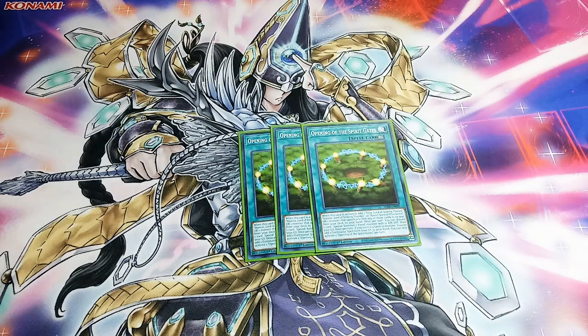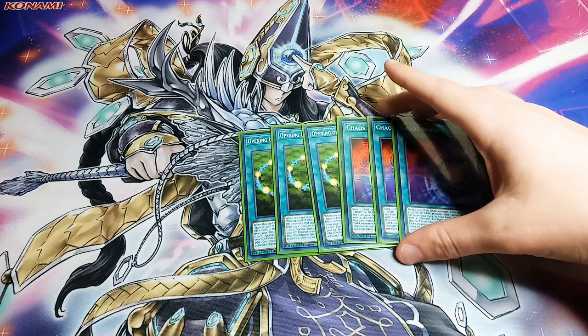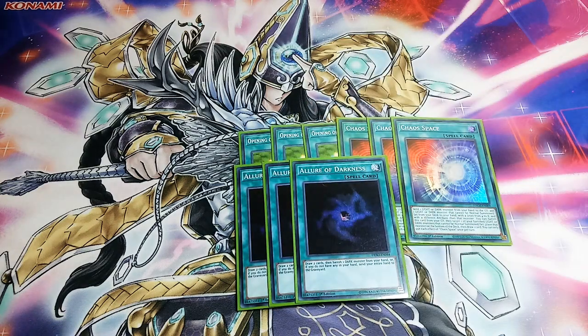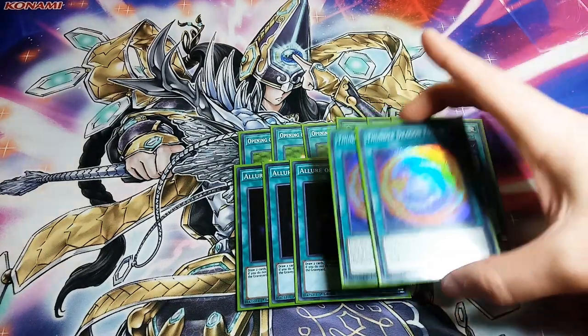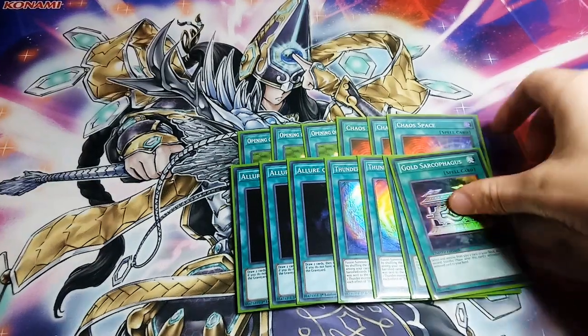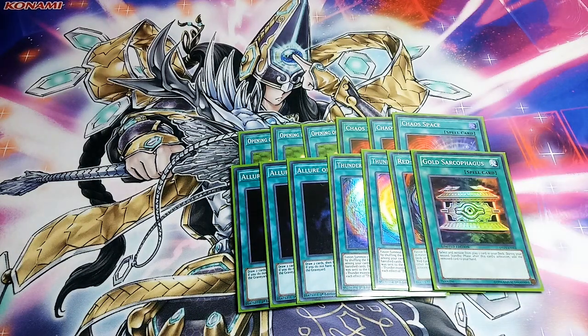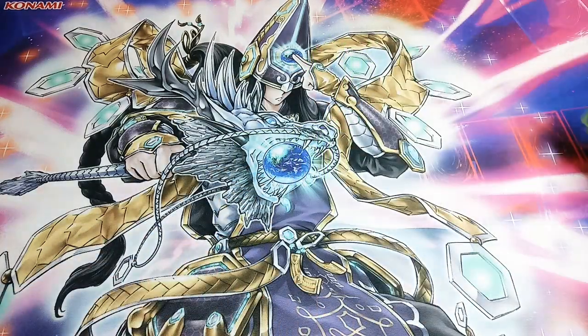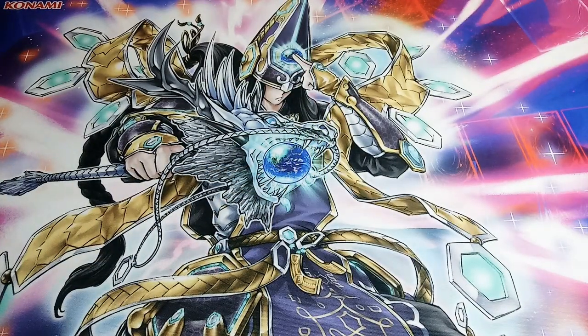Next, I play triple Opening of the Spirit Gates. This is just full combo, makes your deck go super nuts. Then I play triple Chaos Space. Super amazing, really good card. You want to see it as much as possible. Triple Allure of Darkness, just adds consistency. Double Thunder Dragon Fusion, 1 Red Eyes Fusion, and then, of course, the 1 Gold Sarcophagus. This is the most you want to run for the spells for the most part, unless you're playing other variants of the deck. Altogether, this deck is at 41 cards, and I think that's enough for right now. I think any more than this will be fine. You just have to find the right cards, and honestly, I think 41 cards is perfectly fine.